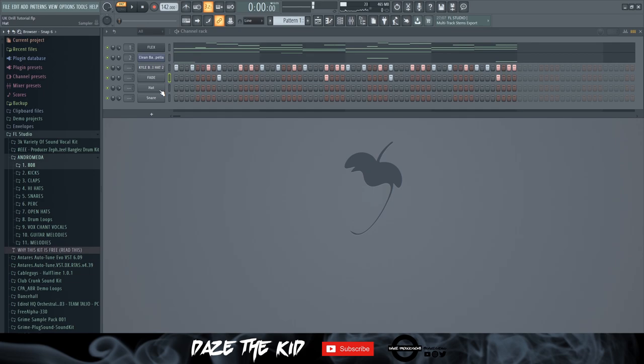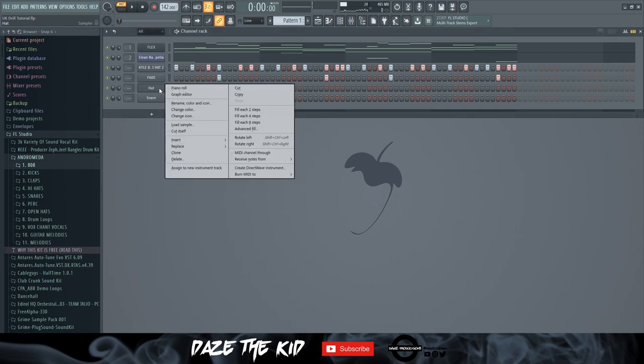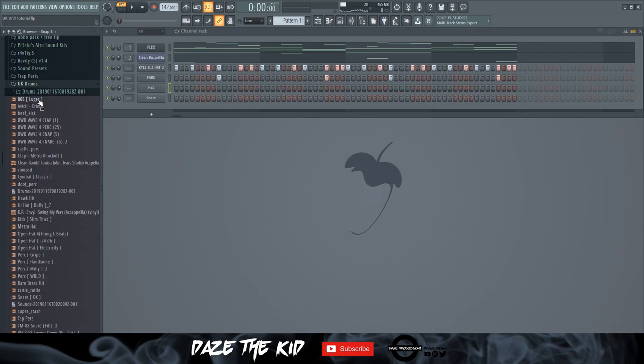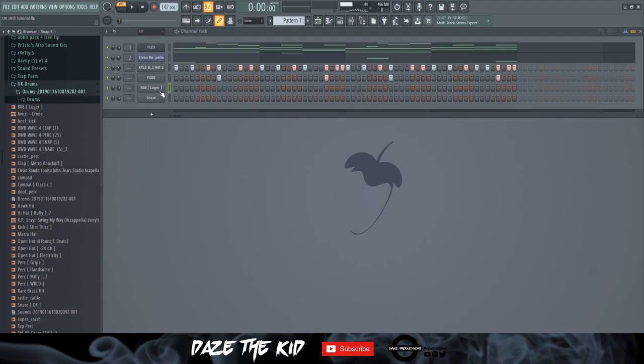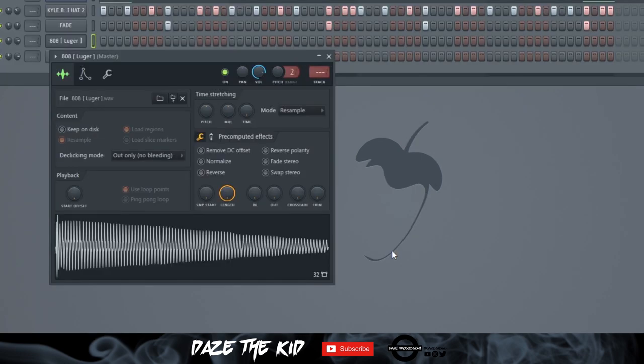So the next component that I'd say is quite important with drill music is the 808. I would choose an 808 that has quite a long waveform. Try and avoid 808s that have a kick as part of them. This is what I'd say.